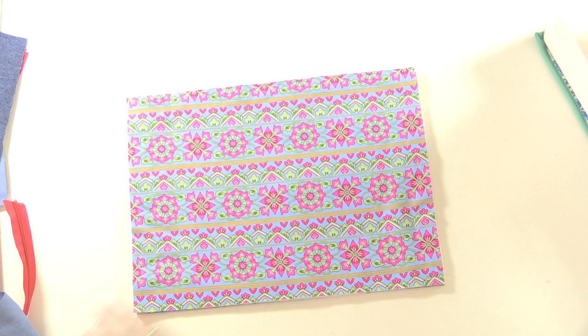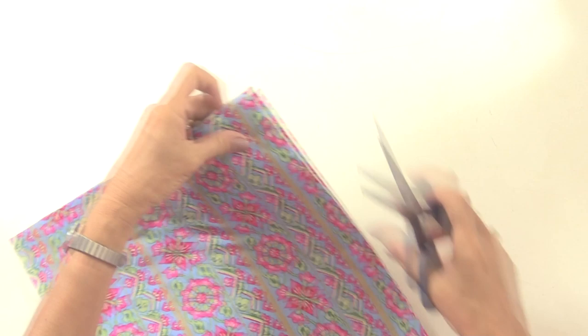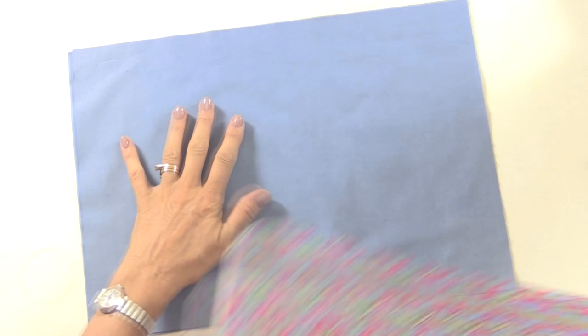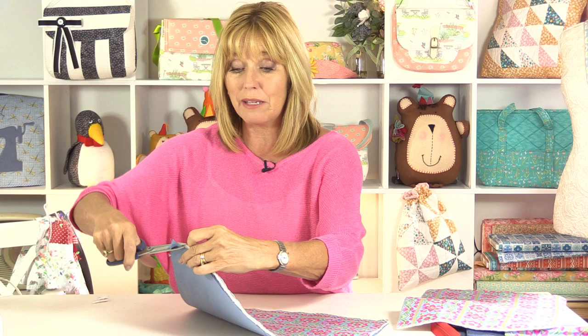Then what I need to do is round off the corners at the top of the bag. You can do this by eye — I'm doing both of them together — just a gentle curve. Or if you have something like a bobbin spool or a ribbon reel, you can use that as a template. I'm literally going to snip around the corners like so, and then I'll use these pieces as a template to do the same with the lining so they're all the same shape. You're going to find it easier to fit the zip around a curved section at the top than if it had corners.